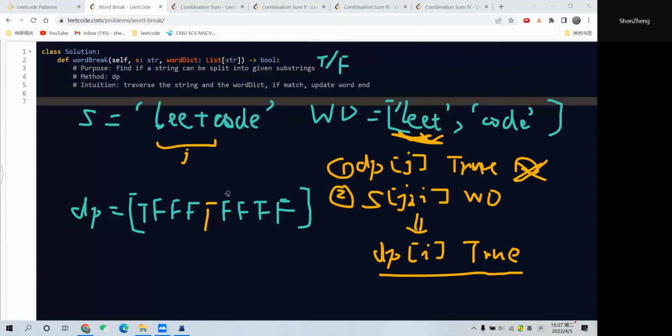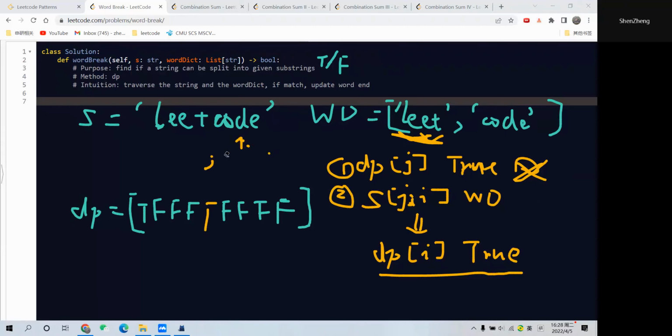And again, if we move I to the next position, then move J across all this range, it cannot be satisfied, right? And then we'll move I to this position and move J across this range, and it cannot be satisfied either.